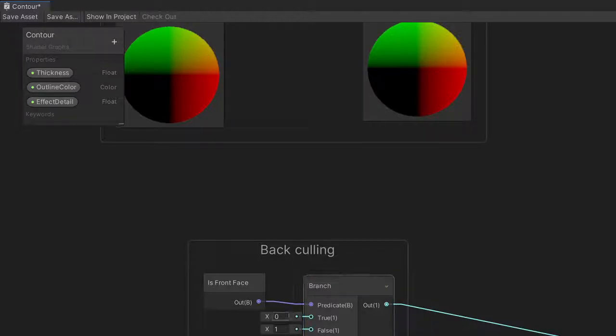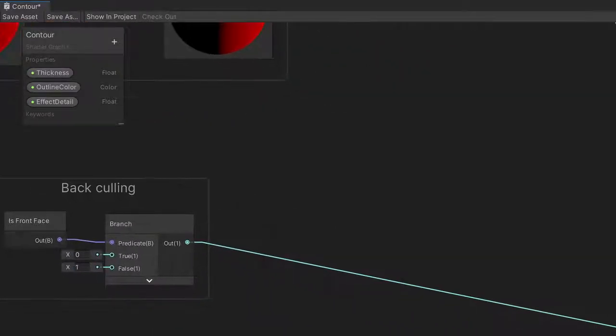We assign this to the alpha value. If you don't have the alpha value here, you can click surface, then transparent, because the default is opaque. Also, instead of unlit, as I said previously, I have set it to use the lighting, to create the post-processing effects.